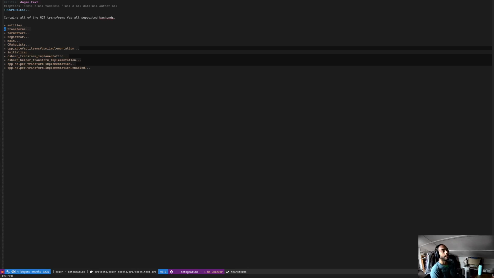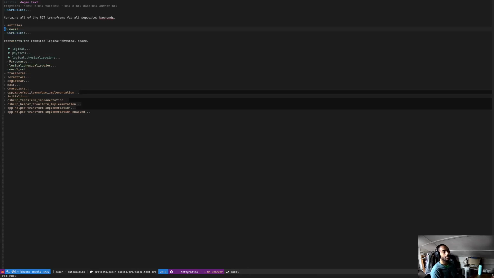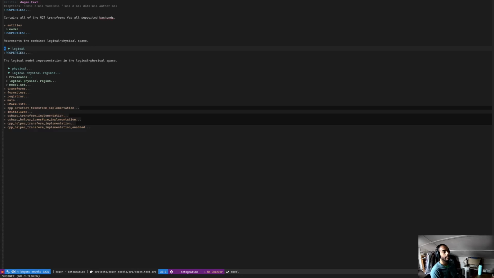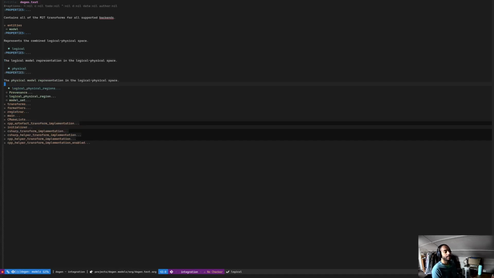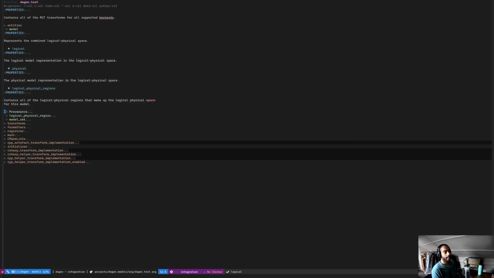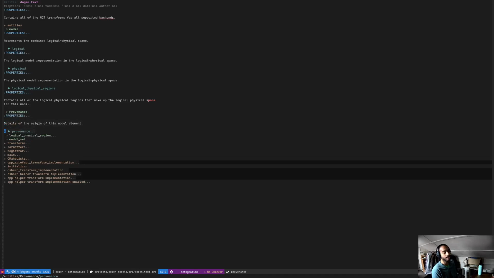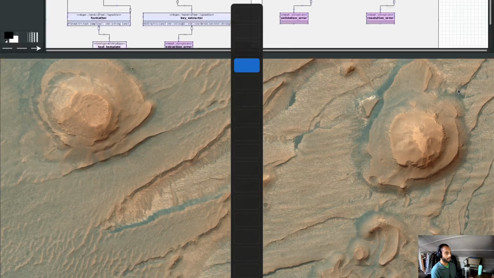So what we did is, as we always do here in Dogen, we just did things the easy way. This is just basically string dumping. We've got a very simple transform that takes a model and just generates this file. Which is fine, because all we wanted was to research the feasibility of org mode.